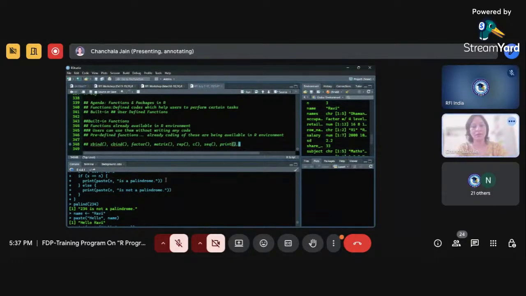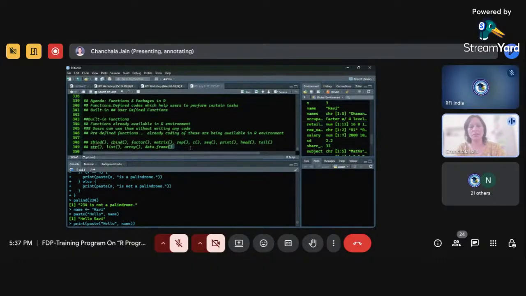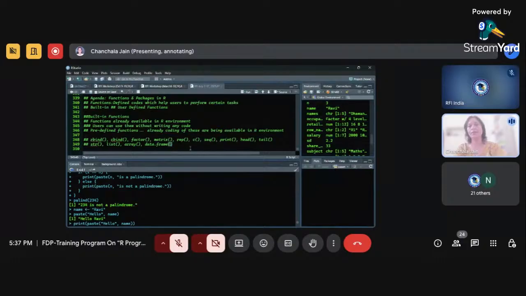Print we have seen. Yesterday I told you head function, print, tail function, right? We have seen str function, structure, right? We have seen list function, array function, and data.frame, right? I think these are the functions which we have already seen.